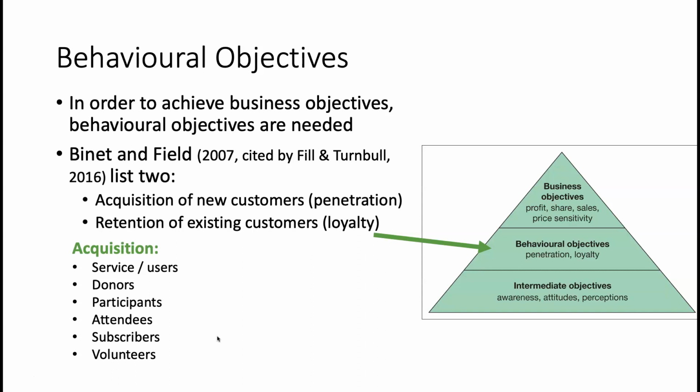So for you guys, you're going to have a variety of different acquisition goals. Some of you might want participants, some of you might need volunteers, some of you might want to sell tickets or have subscribers, but all of you will be looking to gain new custom in some form for your positive impact project, and perhaps also look at loyalty as well. So in order to achieve your overarching objective, you need to achieve your behavioural objectives, or your sales objectives if you're using the business school of thought terminology.